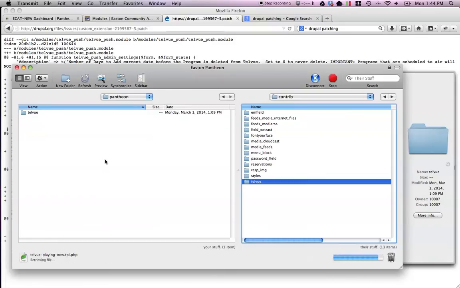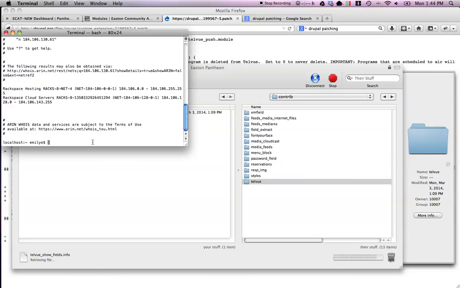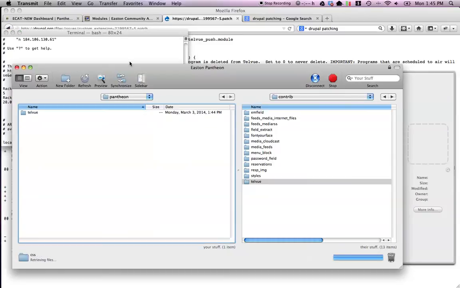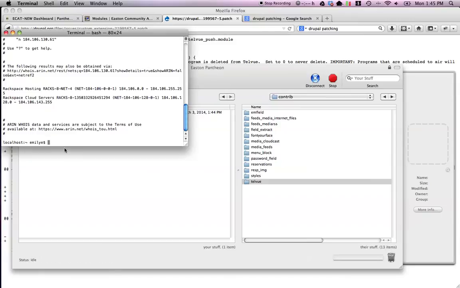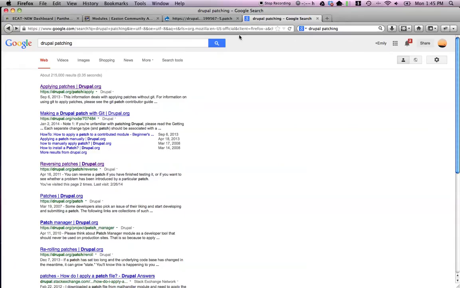The first thing I need to do to apply the patch is, using the terminal, switch directories into that folder. By default, when you open the terminal, it's going to put you in your home folder location, and you need to change the location to get into whatever folder you want. If you want to follow along online, there's also a complete tutorial on Drupal that shows you how to apply patches.